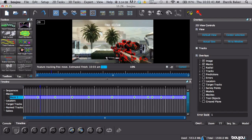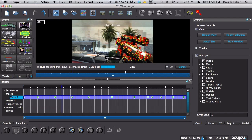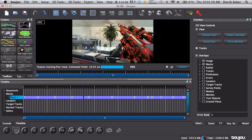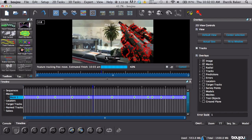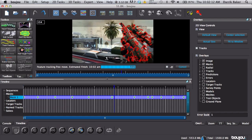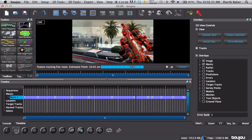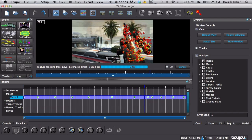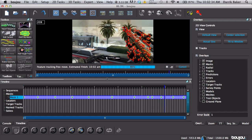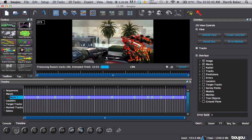What's going to happen is Boujou will track the gun. The way Boujou works is it thinks everything it tracks is a static scene and the camera is moving. In this case the gun is moving, so it'll analyze this and when we look at the 3D points the gun will appear still and it'll show the camera moving all wild around the gun. It's a cool way to trick the camera solver to track something onto the gun — you can make cool effects like sticking something on the scope, writing on the gun, or shiny 3D text that looks part of the gun.